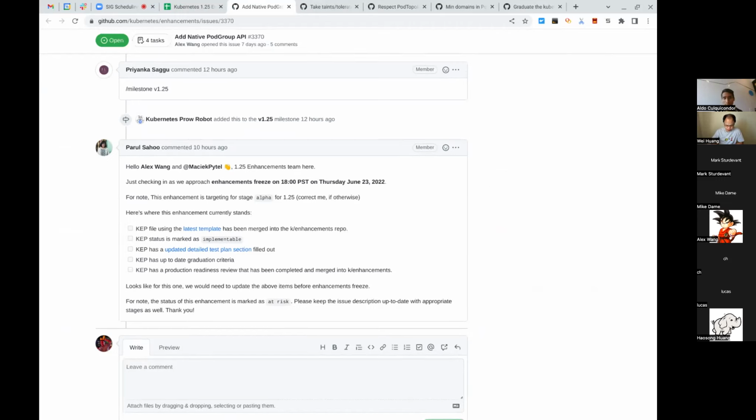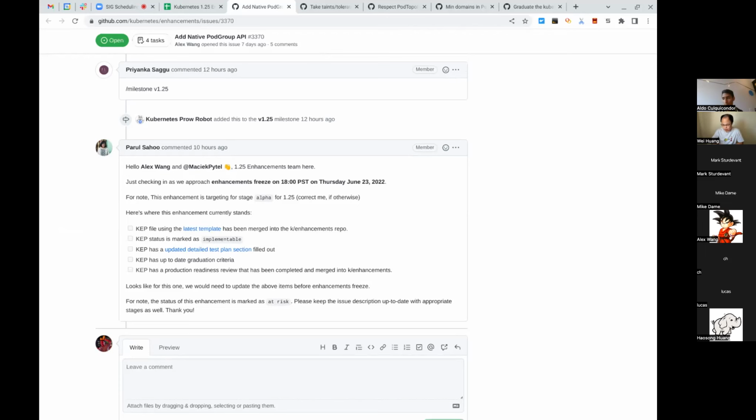So basically, I think the idea has been brought up in a previous meeting that we want a Kubernetes native API to represent a scheduling capability to schedule a group of pods altogether or schedule none of them. So that's basically a schedule directive we want to introduce natively.